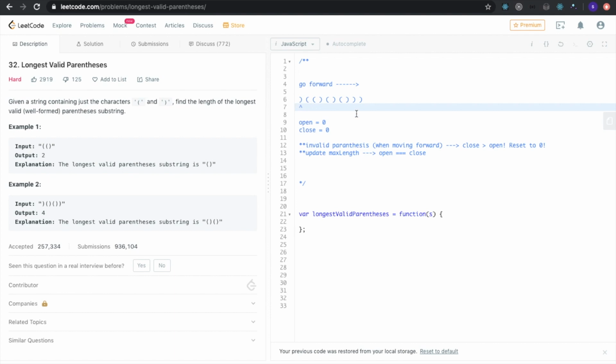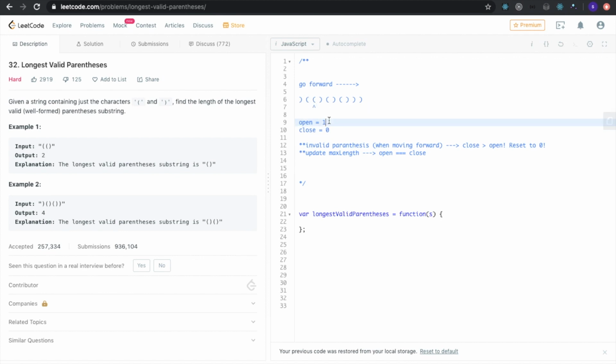So let's just start. I'm going to scan this moving forward and increment my counters. Every time I see an open parenthesis, I increment open. If I see a closing parenthesis, I increment close. So this is a closing parenthesis, so I increment close. But this is invalid when moving forward, because close is greater than open, so I reset to 0. Move forward. This is an opening parenthesis, increment.